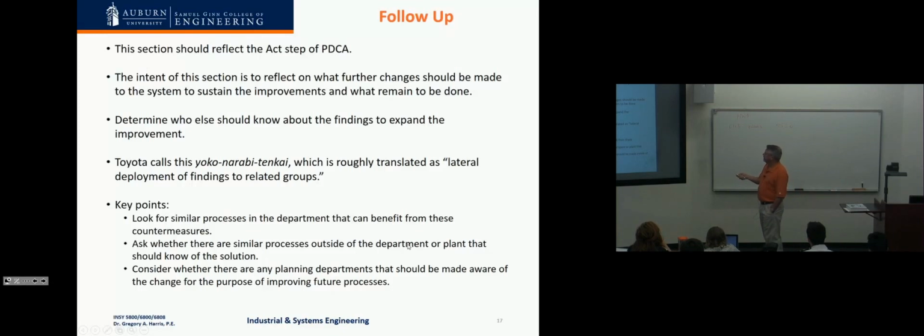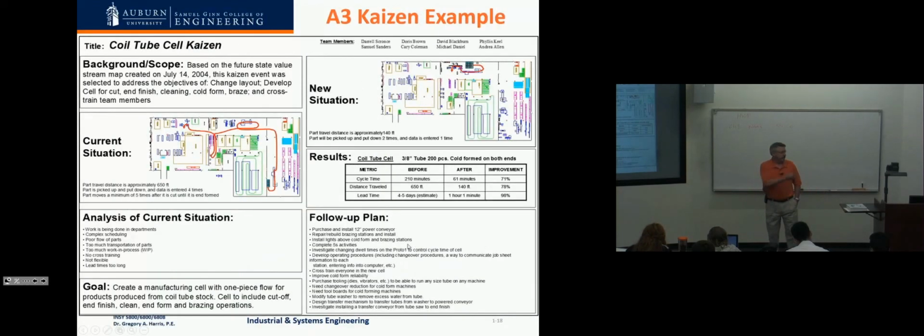So the other thing in the follow-up section, or the act section, would be, who else needs to know about the findings of this improvement? How do we need to share this across the corporation? And Toyota really is a learning organization, and they're serious about how we share these successes throughout the organization so that we don't have to go fix the same problem in 6 different places. Okay? Toyota calls this, and I'm not even going to attempt that word, but it translates as lateral deployment of the findings to related groups. So they're really serious about taking this information, what they've learned, and spreading it throughout the organization. Chrysler called it read across. Read across, that's right, yeah.